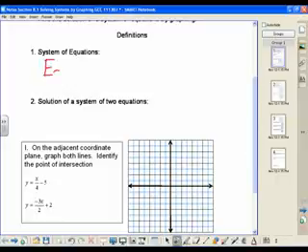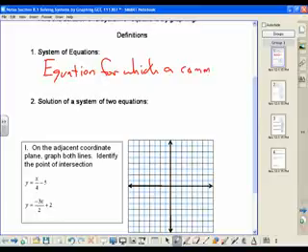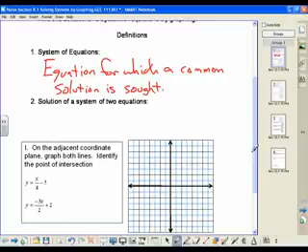So systems of equations are equations for which a common solution is sought. So we're looking for things that have common solutions. Do they have a point that they are going to have in common? Or points. It could be more than one. Because if we had a graph like this, if we had one line looks like that, the other one looks like that, how many points would they have in common? 2. They have 2 points in common on that.